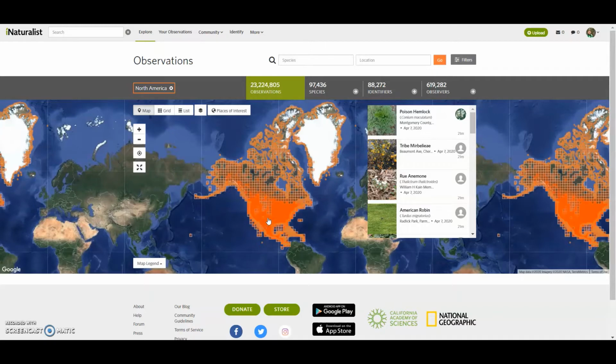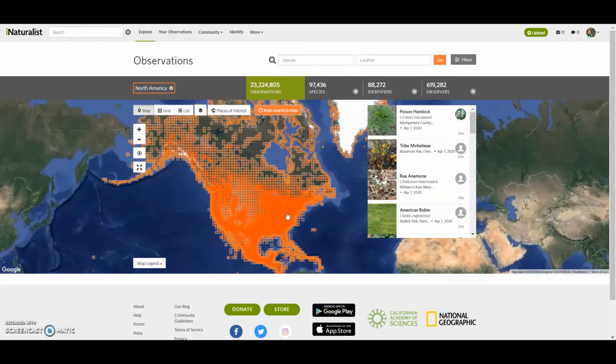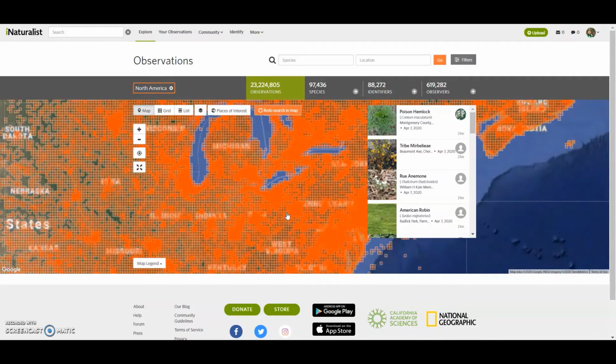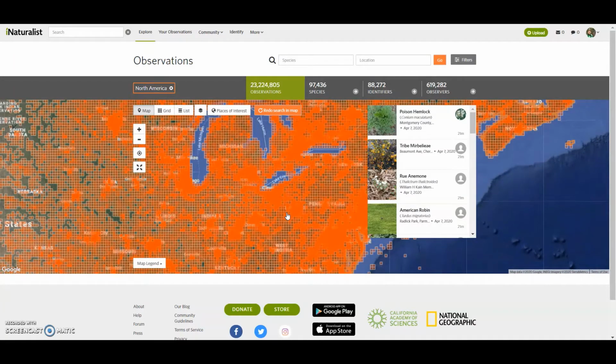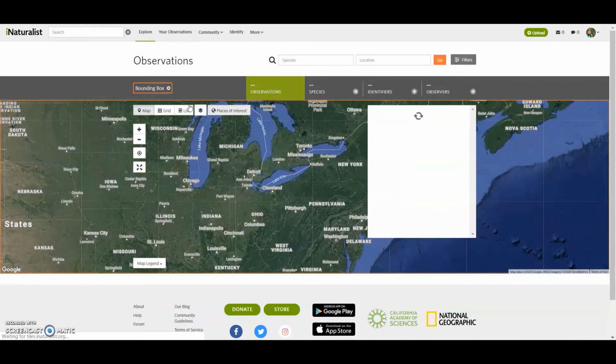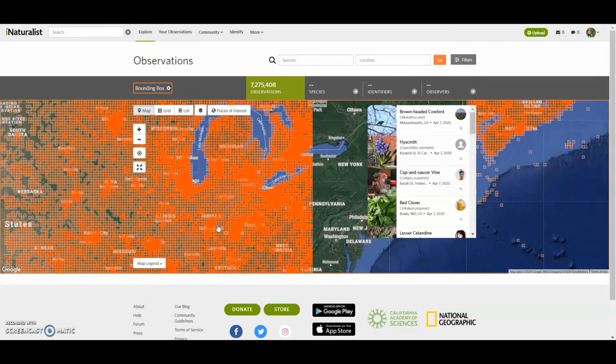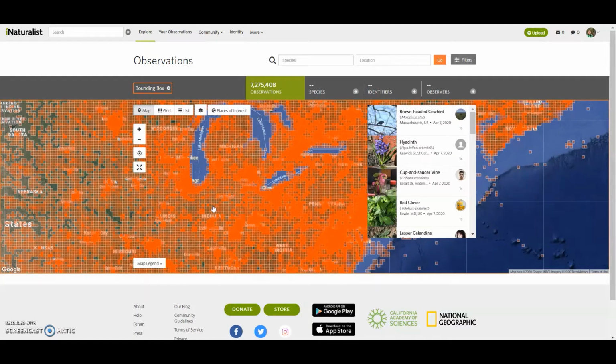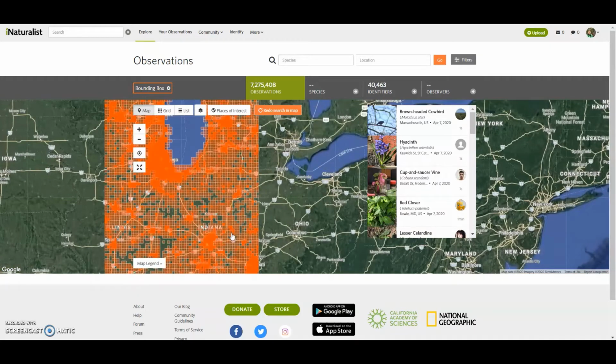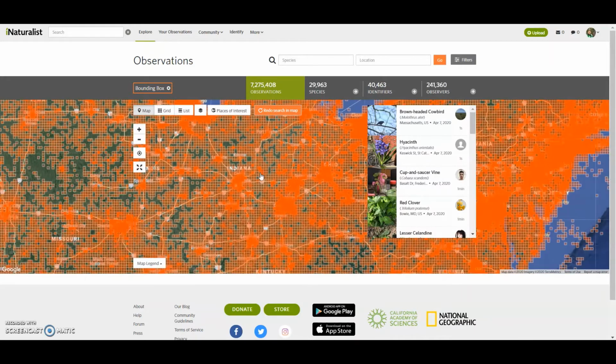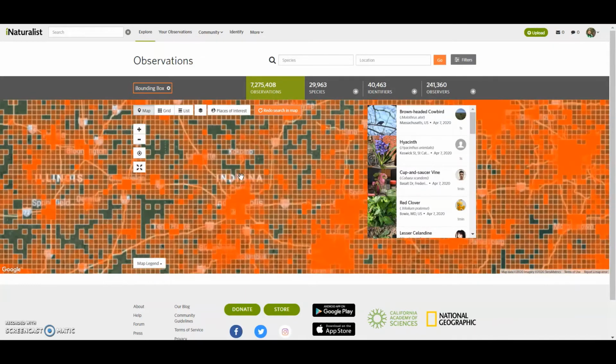So this was the North America map. I want to zoom in for a minute so we can see a little bit better. I'm zooming in on that rough range from the mid-Atlantic out to the Great Plains that we were looking at before. I'm going to redo the search in the map. Remember, that's just going to take it down to this rectangle here. It still is pretty overwhelming at this distance, but the closer I get, assuming it keeps reloading for me, I'm going to focus on Indiana because I'm a homer.